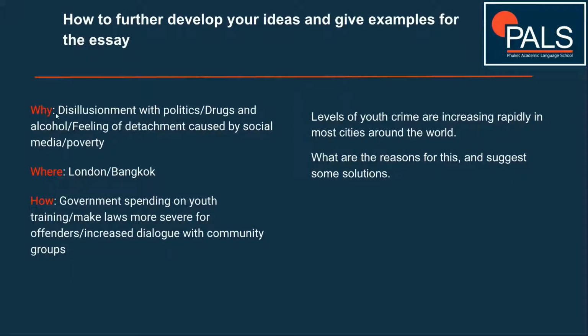So if we take the question word why here, why are levels of youth crime increasing rapidly in most cities around the world? Well, the most obvious ones are that drugs and alcohol, the consumption of these is rising in many places. So, when people are addicted to drugs like heroin, crack cocaine, or whatever, very often they live very antisocial lives kind of outside, let's say, the periphery of mainstream culture. Very often they don't have jobs, and as a result, they have to turn to crime.